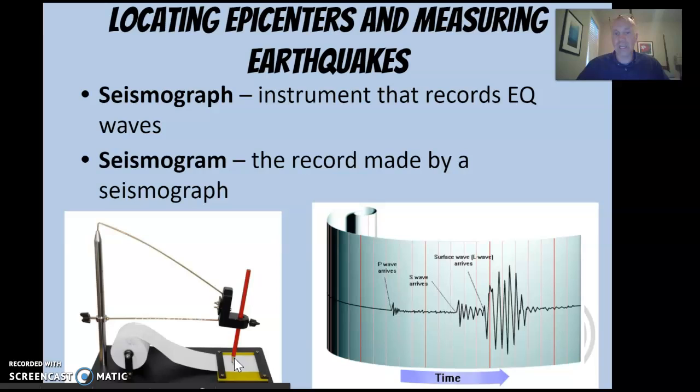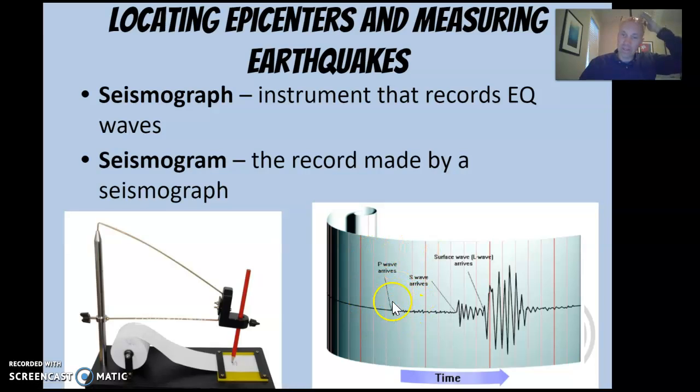But if the earth starts shaking, like if you shake the table in front of you, you can imagine that this pencil right here is going to wiggle back and forth. Ordinarily, it would just stay in one place and make a line as it goes back and forth. But the paper is on this roll, and imagine grabbing the right side of the paper and pulling it at a constant speed towards the right. If it shakes, as that roll is getting pulled, it's going to leave a mark.